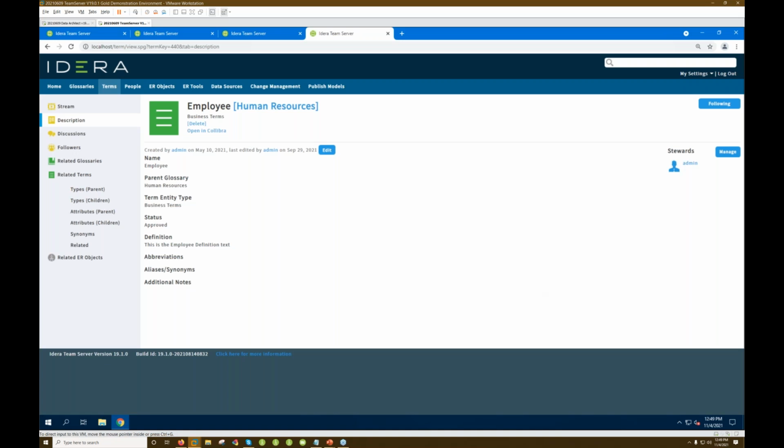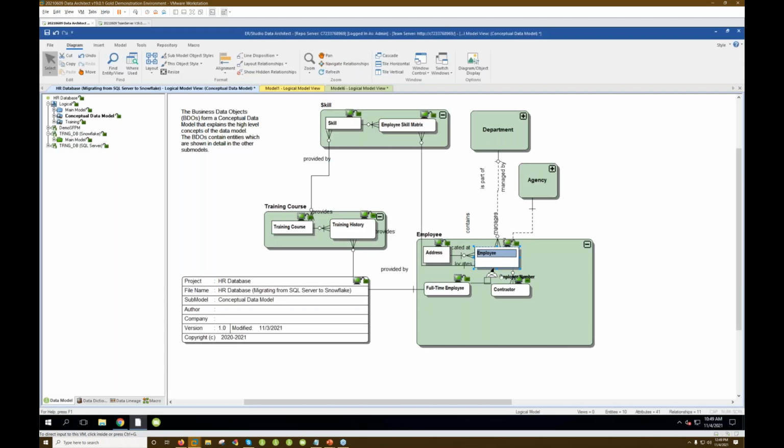A quick scan through again. I see a question at the end: what's the differentiation between ER/Studio and, say, Erwin? That's a very good question, one we love to illustrate. One of the biggest things right off the bat, and I was just recently working with a customer that had to do this, is the fact that in one model you can have one logical and one to many physical models.